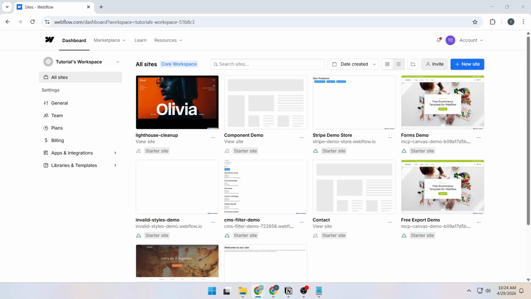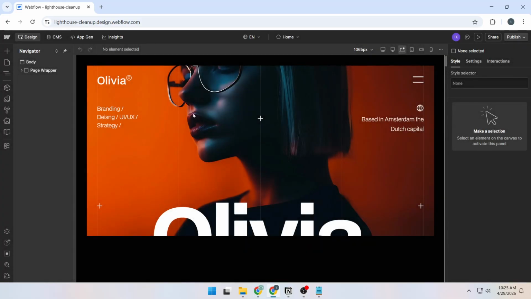Start by opening the Webflow website. Once you're there, hover over your project card and then click Open in Webflow. Give the designer a moment to load fully. When it finishes loading, you should see the home page on the canvas. You'll also see the left toolbar along the left edge and the top bar running across the top of the screen. That confirms you're in the right place and ready to begin cleaning up unused styles.